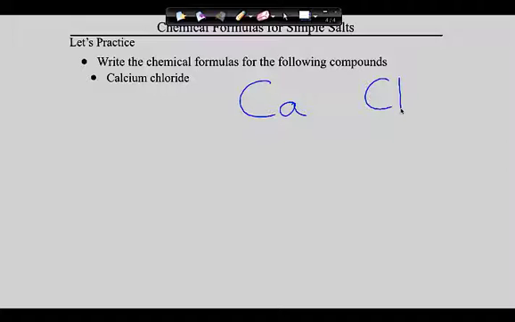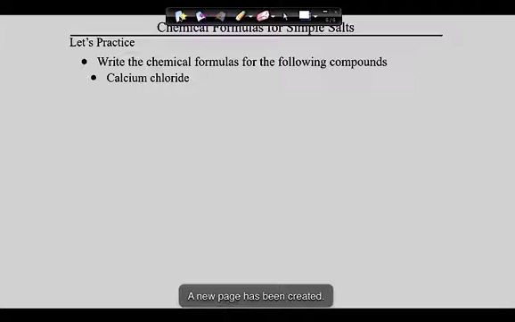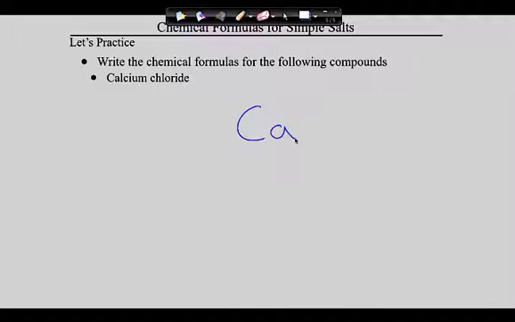All right, now guys, step 2, we need charges. Where do we get the charges? Those ridiculously small numbers on your periodic table. What's the charge of calcium? And you know what, I'm going to move these down a little bit. Calcium is +2.